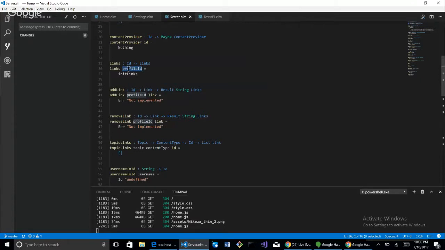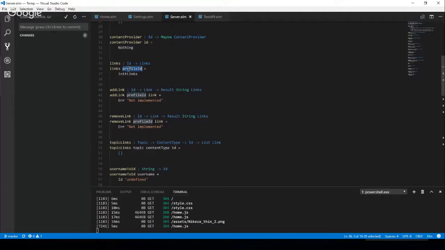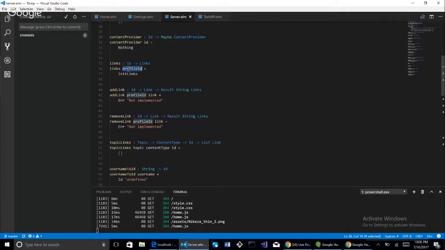For you, I don't know if it's PR Yellow, whatever the profile ID is, that's what we send over to the other side. The other side says, all right, cool, and it sends over some links. The link structure is going to have a source property, which represents the platform and username. It also has a title, and it has some other things.